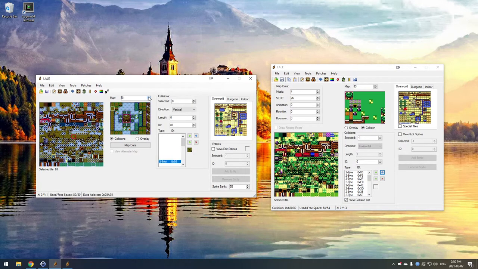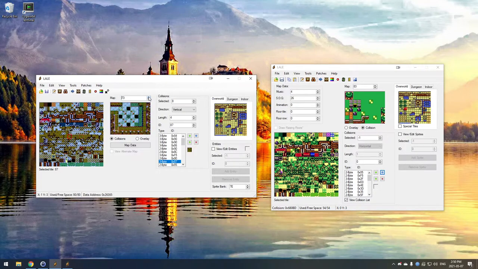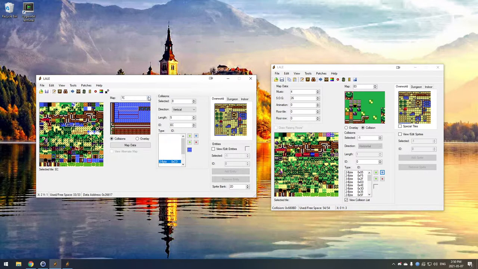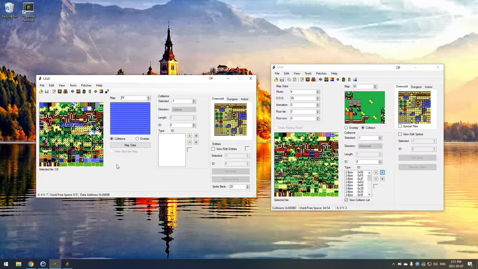So the map that has been taken from on the overworld would be 7F, because that's the last map in the first overworld bank. 80 to FF are a secondary bank. So you can see 7F has now been overwritten, and 7E has been overwritten a little bit, or maybe not, but 7F has no more free space. You can look at the data address, and you'll see just where it is located in the ROM.